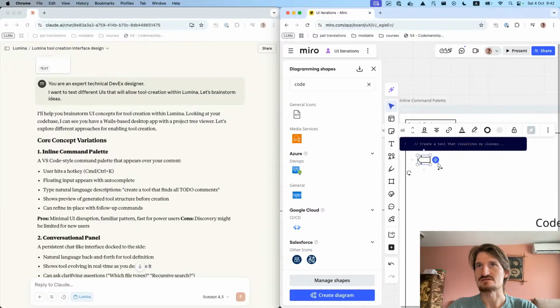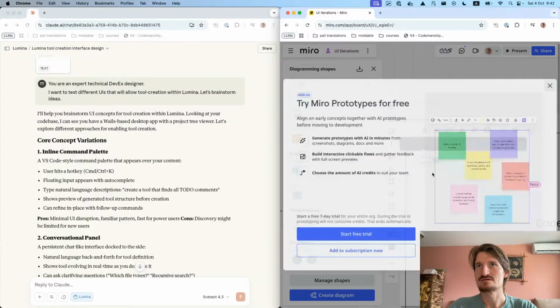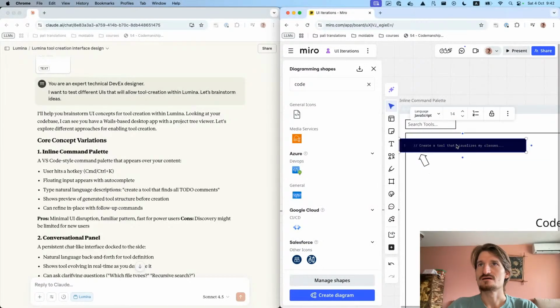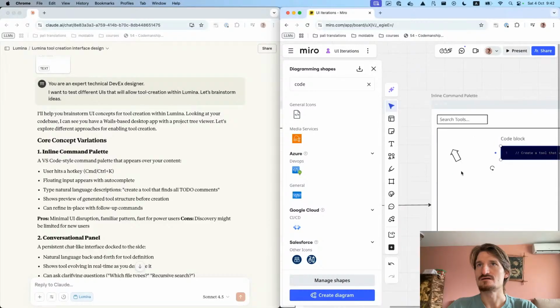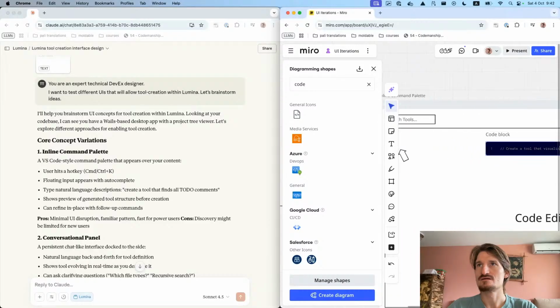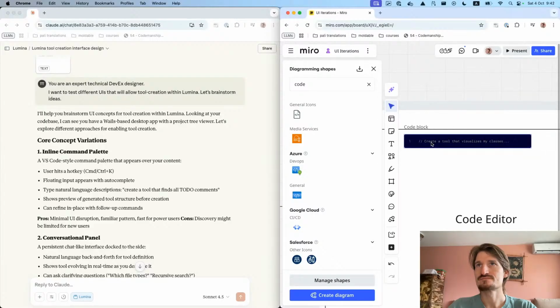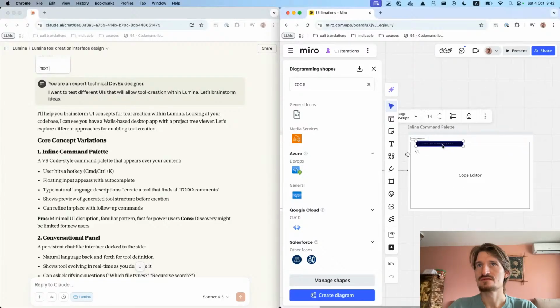No, I don't want to try mirror prototypes. Okay, just put it here.